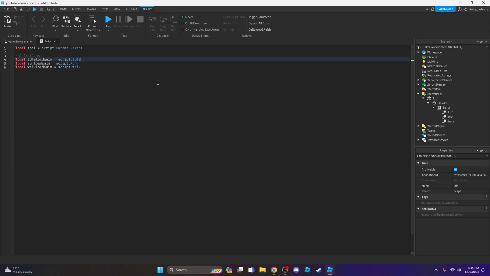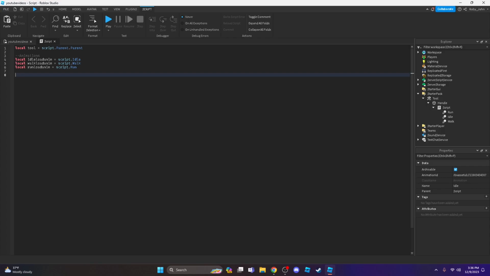I could technically put the walk in between those. It doesn't matter how you have it, this is just organization. It makes it look a little neater. We only have really one thing that we're defining here, and I think we're good.